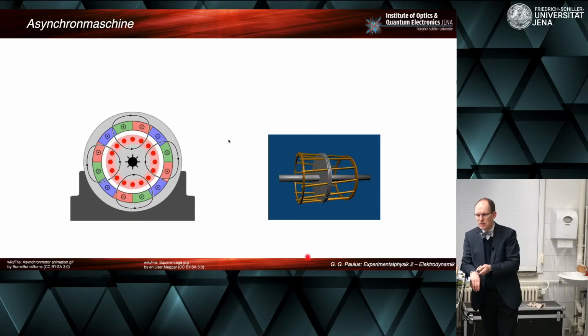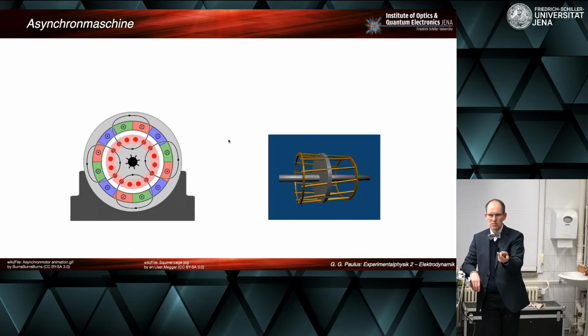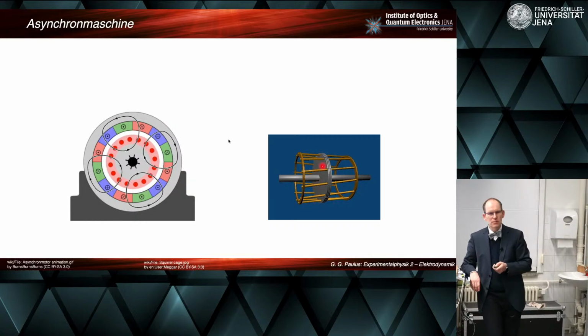So in German it's called Kurzschlussläufer. In English, I think it's called squirrel cage, Eichhörnchen, so Tretmühle or something like that. It's really just what is depicted here. There's no connection to the outside.